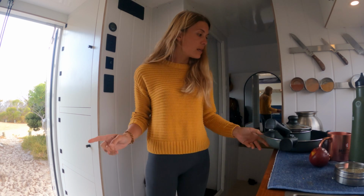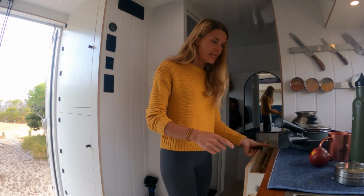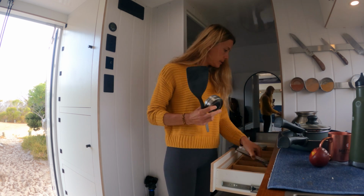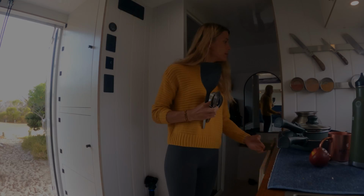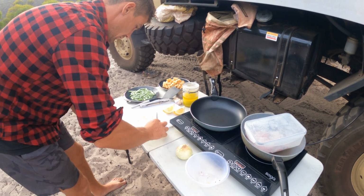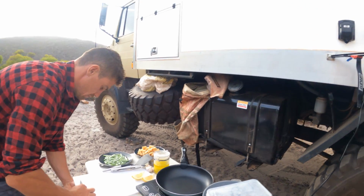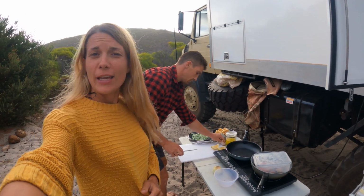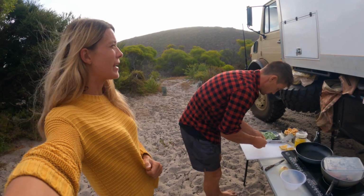All right, I've got the ingredients outside. Now we need some herbs. All right, all ready. Pretty much. Dice some garlic. It's very much packing up now. You can tell it's really overcast.